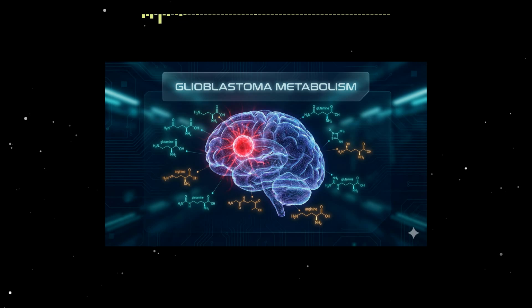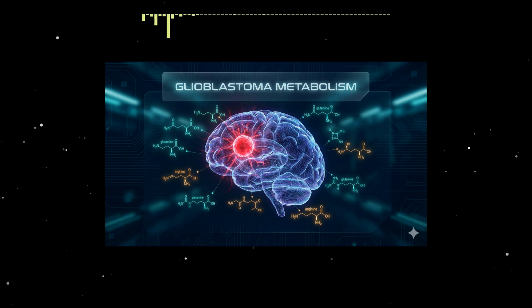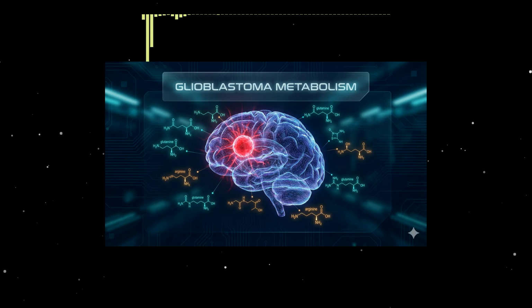Serine-glycine metabolism is a deeply embedded dependency in the aggressive stem-like populations of GBM. But because metabolic reliance is highly dependent on the microenvironment, that low-serine desert in the brain, we have to constantly monitor the tumor's feeding habits. So the critical question for the next generation of research, the ultimate challenge, is how to deal with adaptation and heterogeneity in real time. Right.